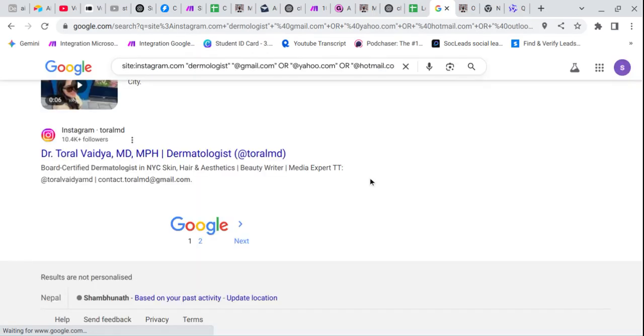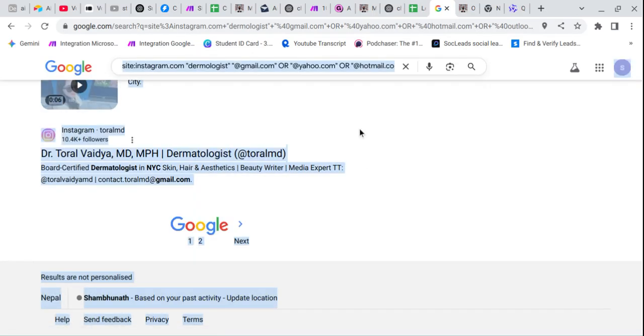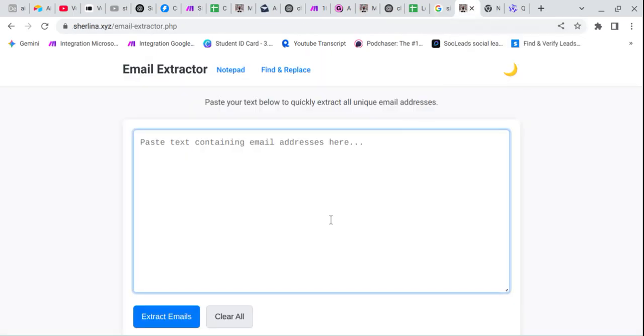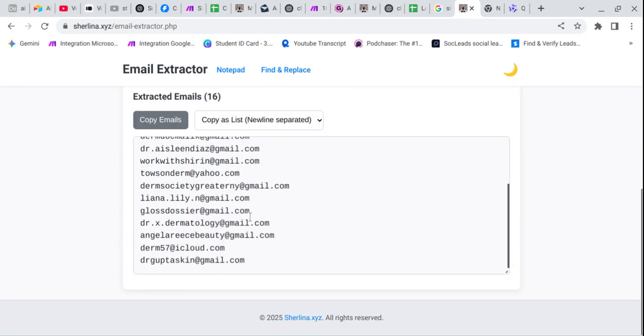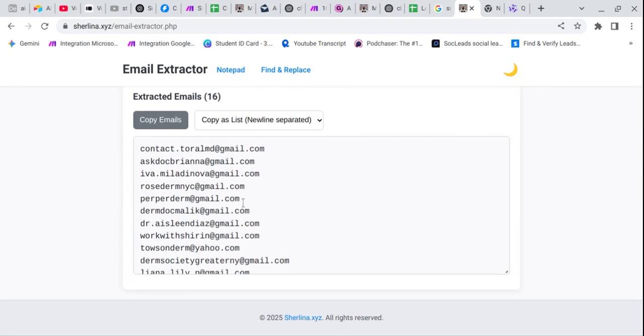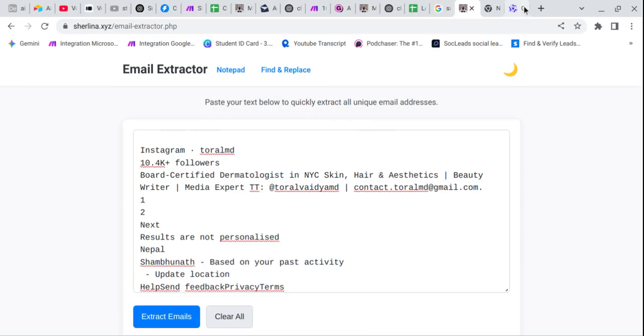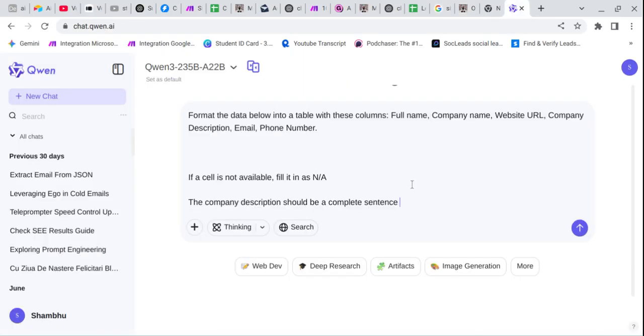If I just want to extract only emails, I simply copy this and go to this tool that I made myself, click on extract email, and you can see it found 16 emails, but I just want to extract it in table format. Simply use this function.